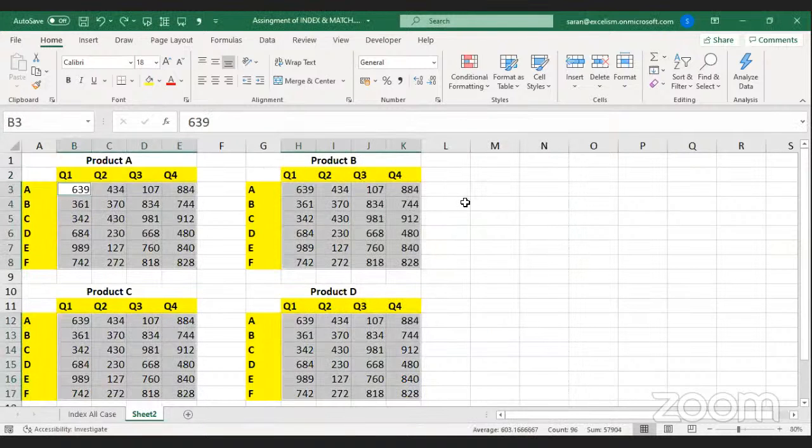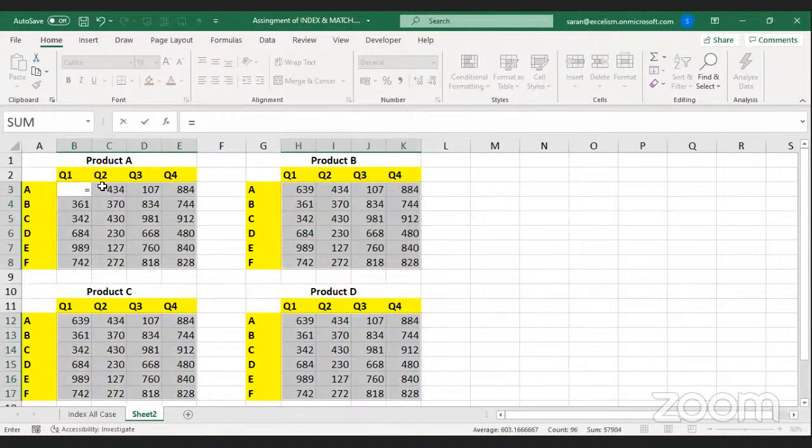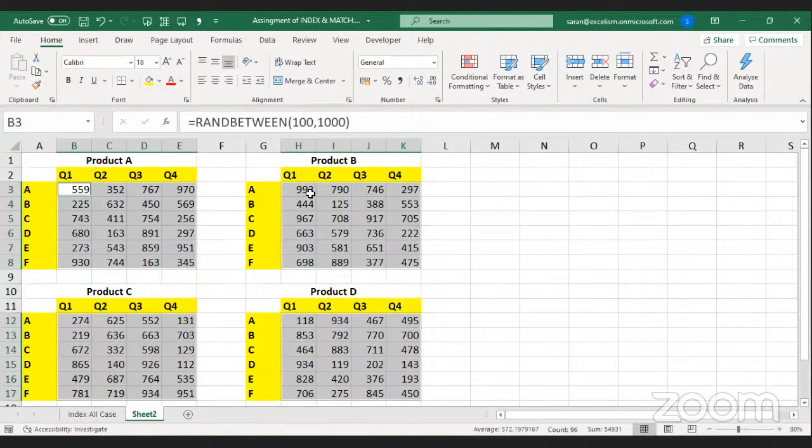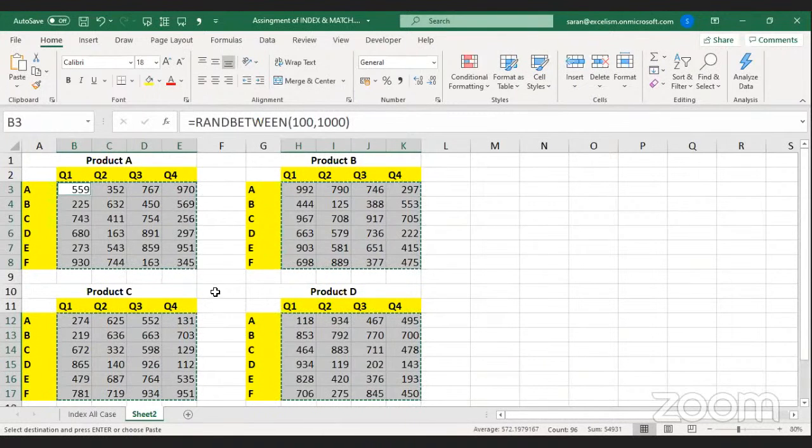Now what I'll be doing, I put the formula in the active cell. This is the active cell, RANDBETWEEN, and I'm going to get 100 comma 1000. If I want to paste the same formula in the entire selected area, Control plus Enter is the shortcut. Control plus Enter. Wow. You can copy the non-adjacent areas. See, I just did Control C. It got copied here, here, here. But you cannot paste into the non-adjacent cells.